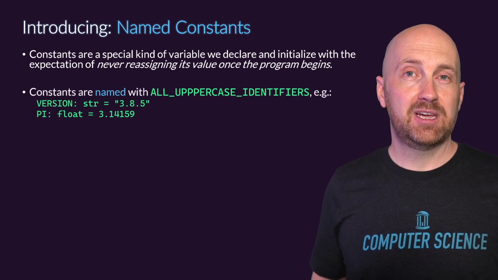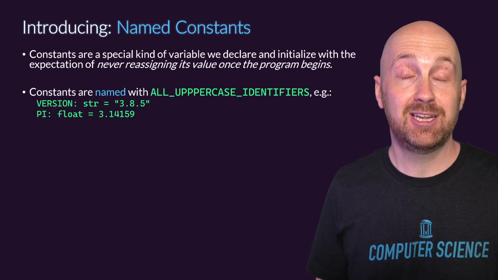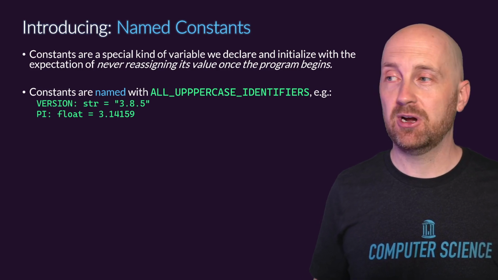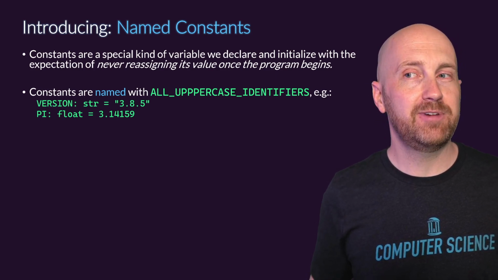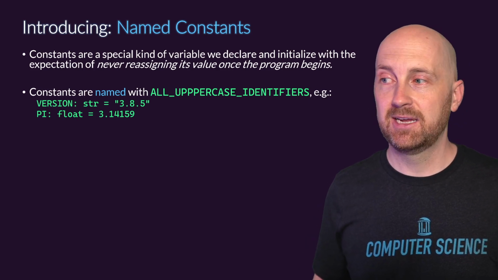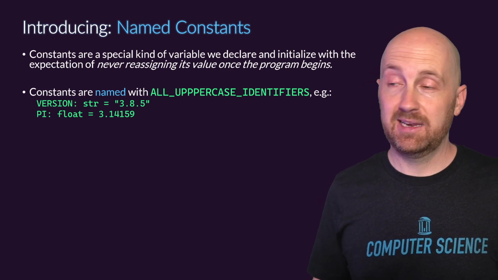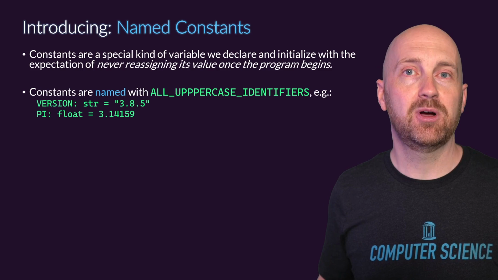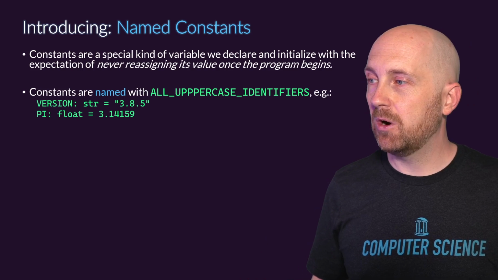We use a special naming convention that is shared throughout just about every programming language that has the notion of constants. And that is all uppercase letters are going to be used for the names of our constants. This makes them readily and easily identifiable and different from your variable names, right? Your variable names in Python, we're using snake casing, which are all lowercase letters, and we separate words by underscores. Here with a constant, it looks and actually is a variable, but we're going to use all uppercase letters to differentiate it from a normal variable or other things that we have names for, like functions. So we'll use all uppercase identifiers.